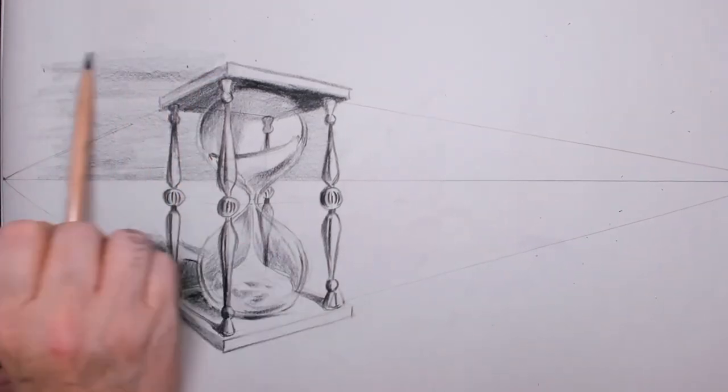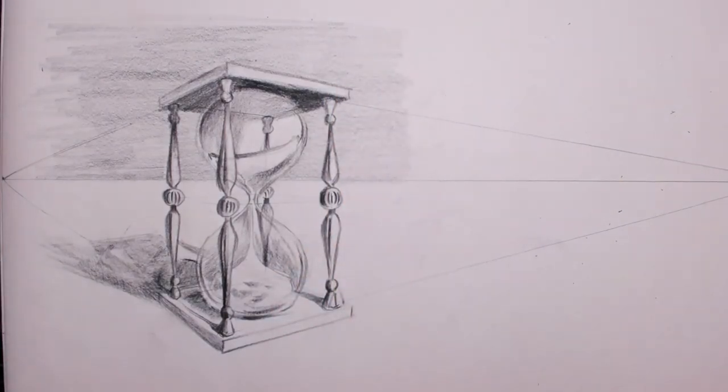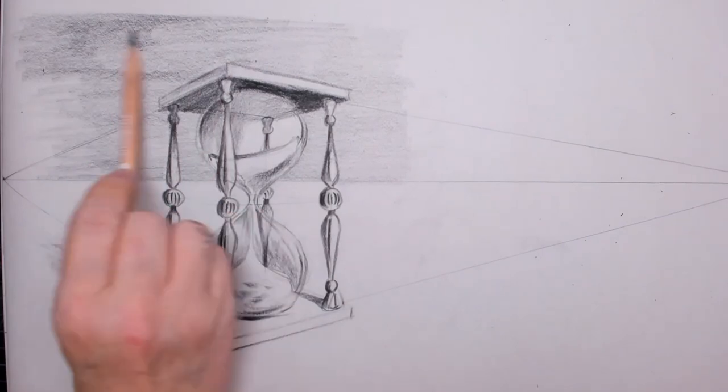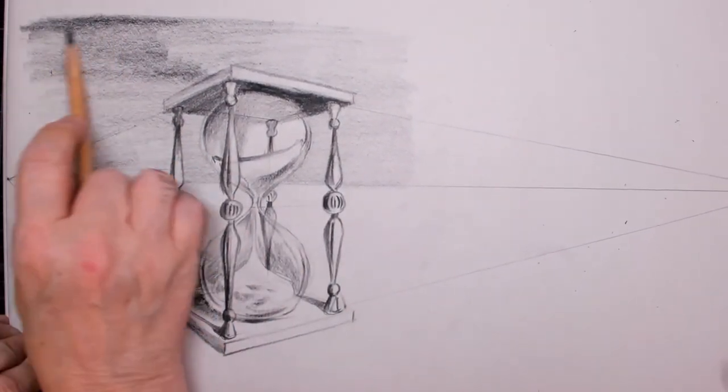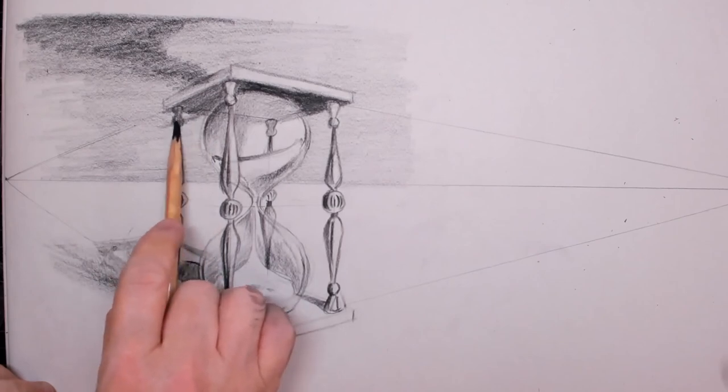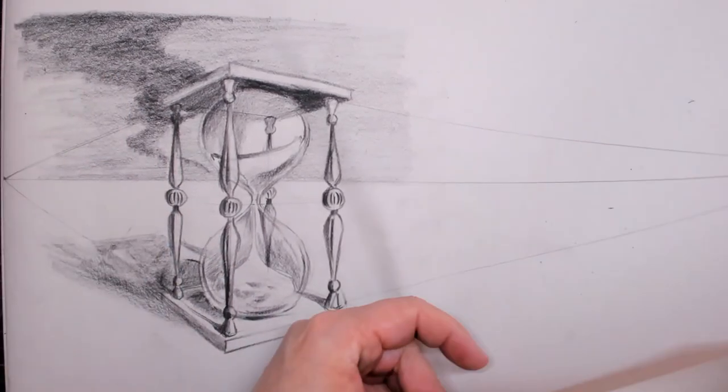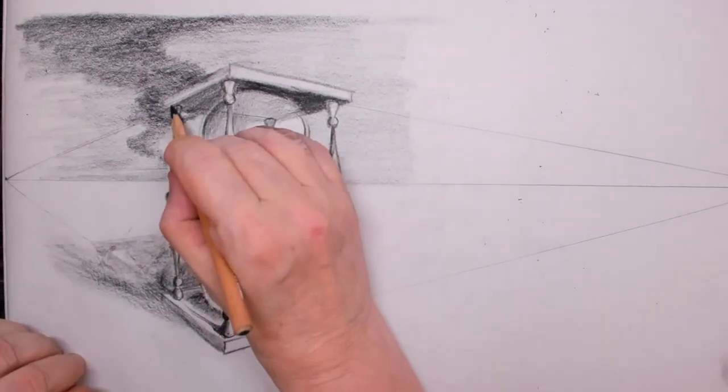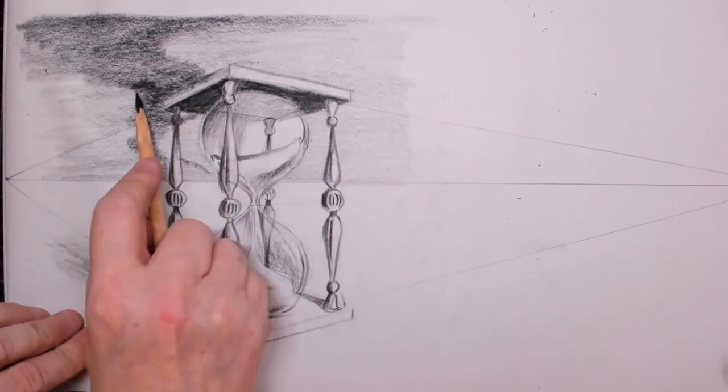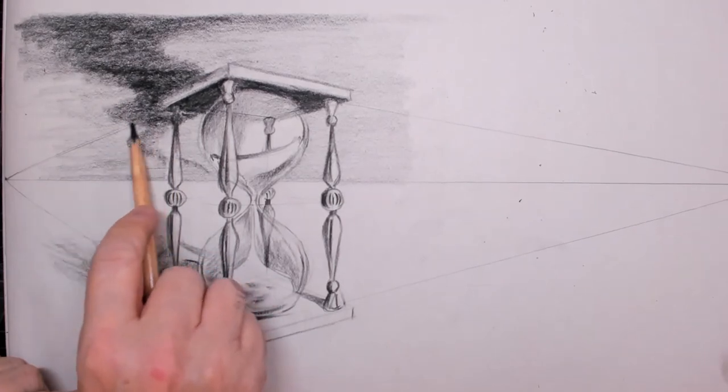You can create maybe some kind of sky with dramatic weather, maybe a tornado in the back or some other kind of bad weather that is slowly disappearing while the sun is peeping out. Once you start to create clouds and make use of that horizon line, you create an even more feel of depth and 3D effects. It's just simple newsprint paper that I'm drawing on, very thin and very cheap, but ideal for creating and starting to develop an idea.